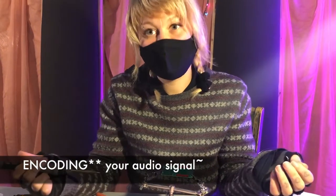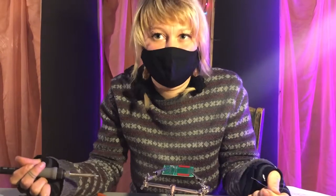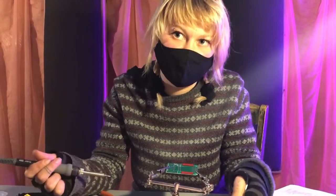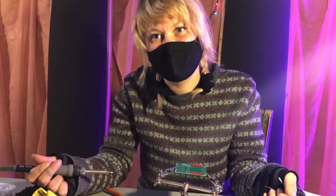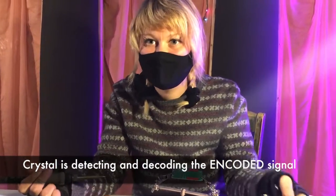So a radio receiver has to have a component that's going to decode those sine waves to turn them back into audio waves so we can hear them through our speaker. That crystal that we were just talking about is doing exactly that. It's picking up the decoded message that's flying through the airwaves and it's demodulating it so we can receive it as the audio signal.